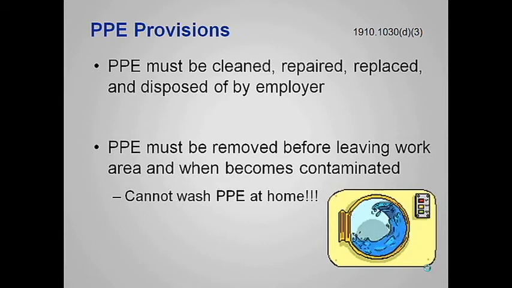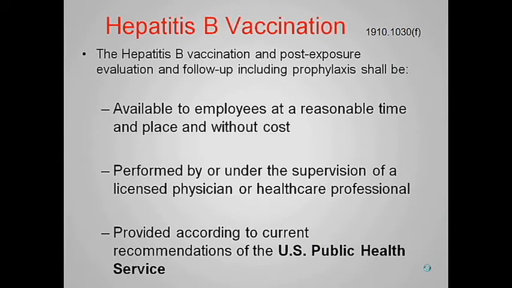With the hepatitis B vaccination, everybody is given this speech or this presentation during the orientation. But the hepatitis B vaccination and post-exposure evaluation, including prophylaxis, shall be available to employees at a reasonable time and place without cost. Again, we meet this by doing an orientation. Everybody's provided the bloodborne pathogen information and also provided means for getting the hepatitis B vaccination series.